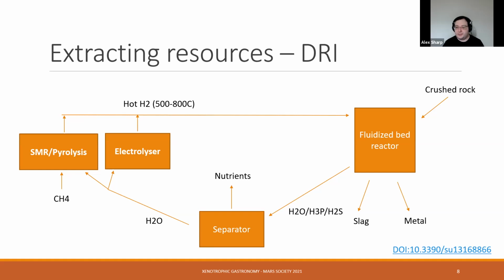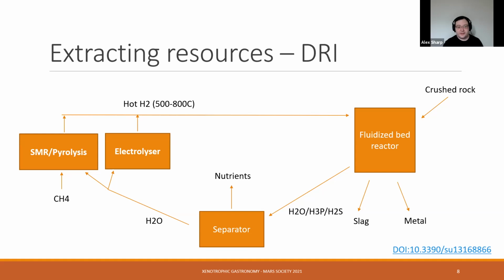And so that is both extracting the water of crystallization. So that's water that gets trapped inside the crystal structure of salts or minerals or what have you. So it's sitting there as water. But it's also converting, so for example, your iron oxides, it's converting those oxides into water. It's pulling out the sulfur, it's pulling out the phosphorus, which we can then use for nutrients to go and grow things with. But more specifically, you end up with essentially a water cycle here, where you're taking hot hydrogen, it's reacting, forming water, you're splitting that water, that then reforms the hydrogen.